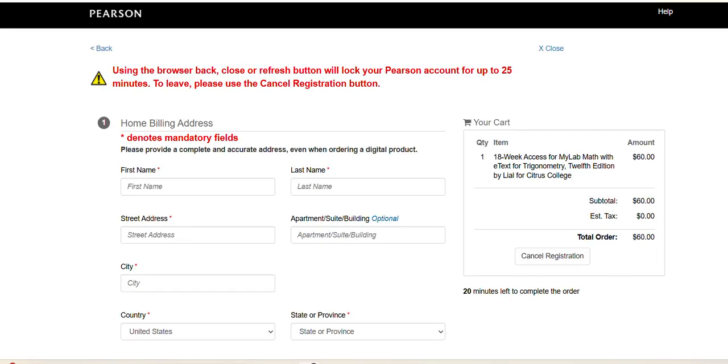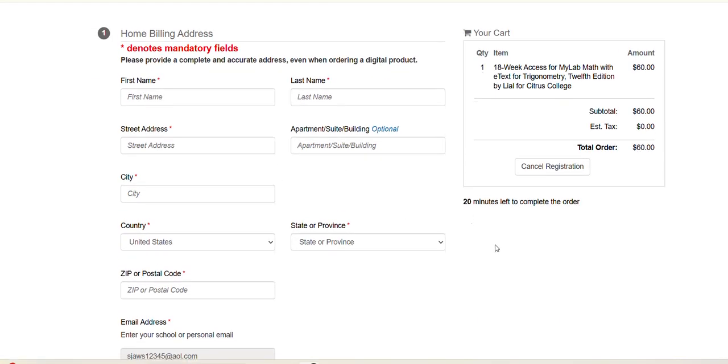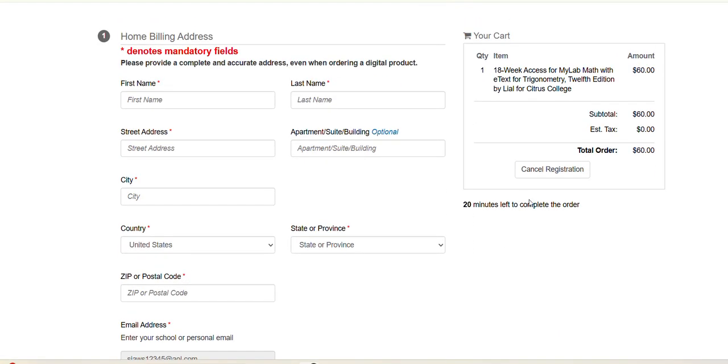Once you get there, and just remember when that last page where it showed the temporary access, you do have to click the yes button to complete that process of getting temporary access. So if you go this route, you're going to have to put in personal information on the second page, credit card information, and finish it.